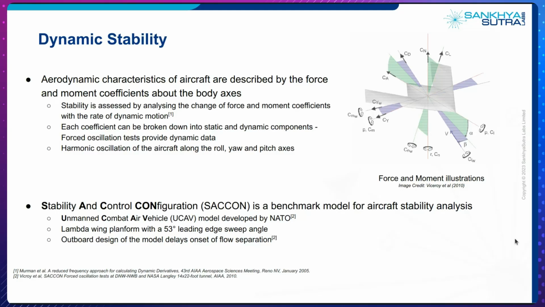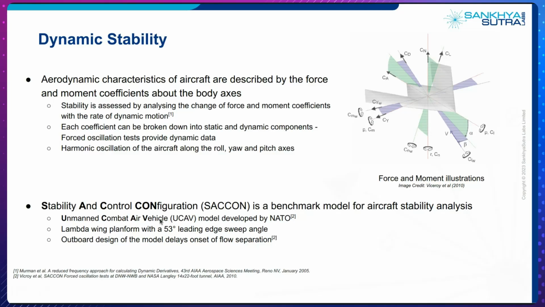So we'll be using a harmonic oscillation of the aircraft along the roll axis. Sorry, it's the CA axis that you're seeing here, this line here. So basically what the aircraft will be doing is oscillating on this axis about the point shown here. So it will do a pitch down and then one pitch up, go to the opposite end, and then return to its mean position.